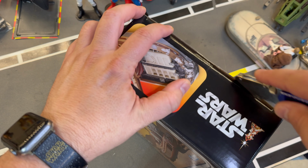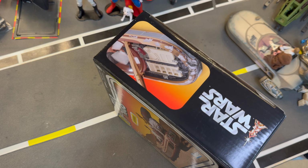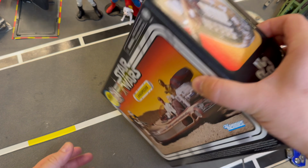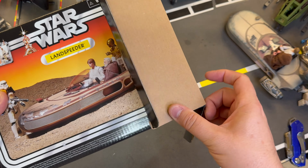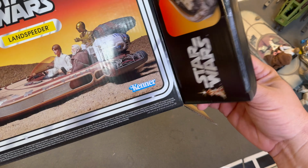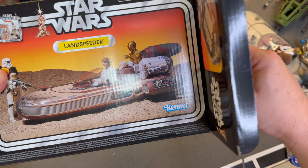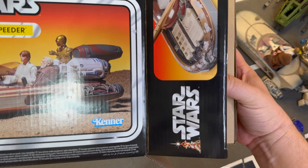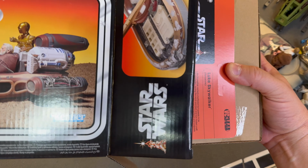Make the first cut right there. Don't know why I always say right there. I annoy myself with that. Open up the box. One of these days I'll release one of these without any editing whatsoever, so you can see how much I stumble over everything I say and probably embarrass myself.